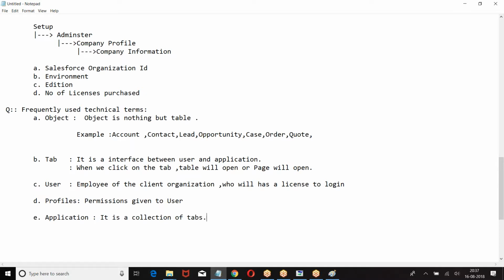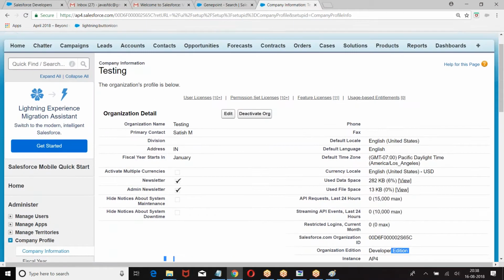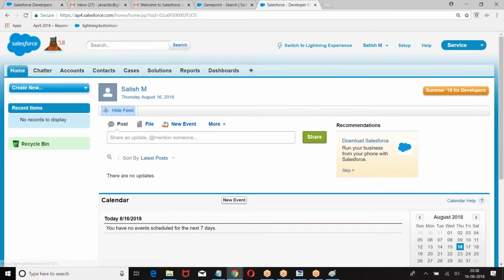Now the sales application will have a collection of sales objects. The service application will have a collection of service objects. Look at the sales application: you find the tabs of sales. In the service application, you find the tabs of service. So an application is a collection of tabs.